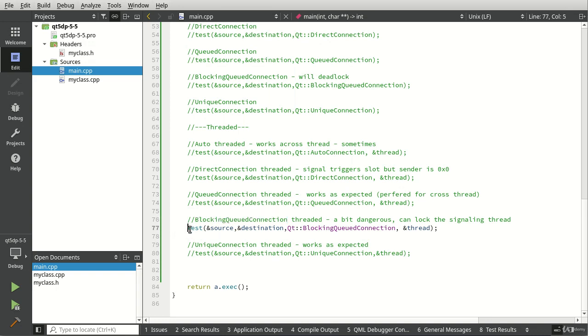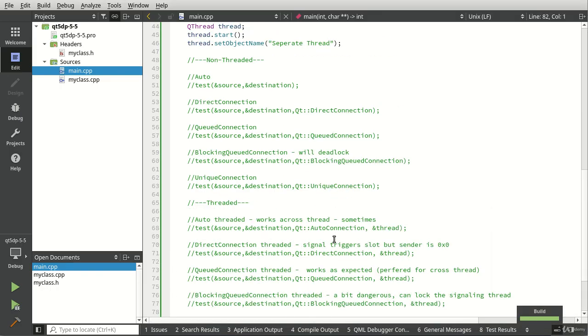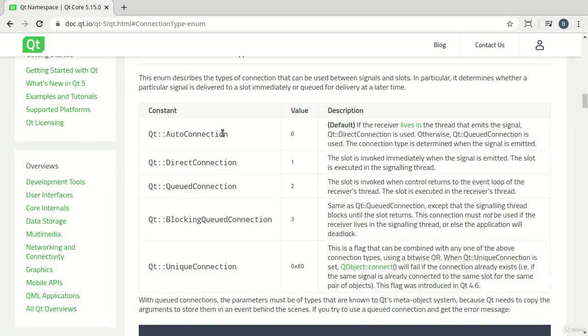And last but not least, unique connection works as expected, even cross-thread. So the real main takeaways from this is you probably fell asleep during that day of class when we were talking about the connection types. Usually I'll trust auto connection, but if I start seeing issues pop up in a multi-threaded app, I will switch them all to Qt connection without even missing a beat. I will just stop trusting auto and switch over to Qt because something underneath the hood with Qt is not detecting that it's on a different thread. Although I will admit the last 5+ years, things have been pretty rock solid in that respect.